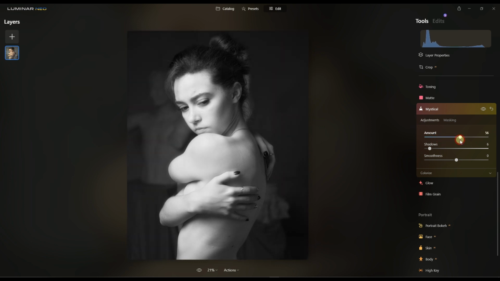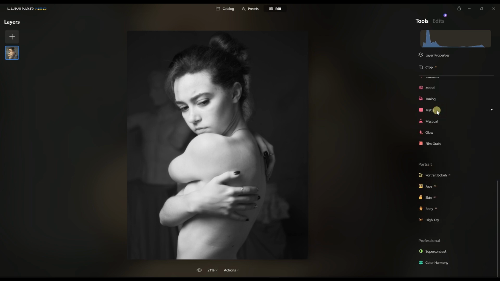And voila, now you can see that it looks quite dramatic in my eyes at least. And smoothness, I'm going to reduce the smoothness a little bit. Now, I think I can stop right there.